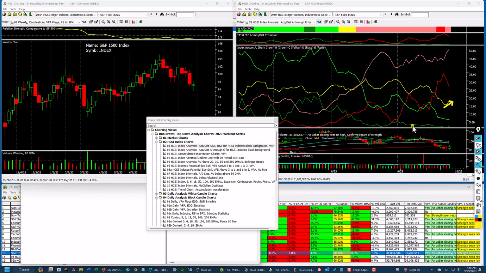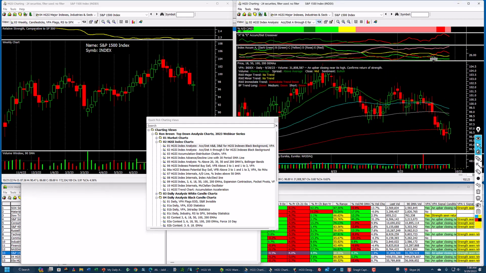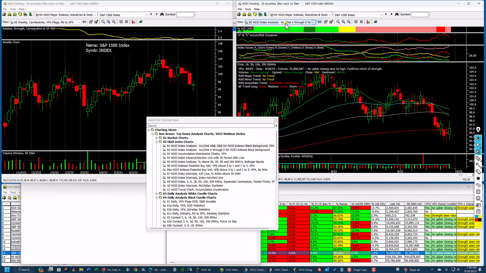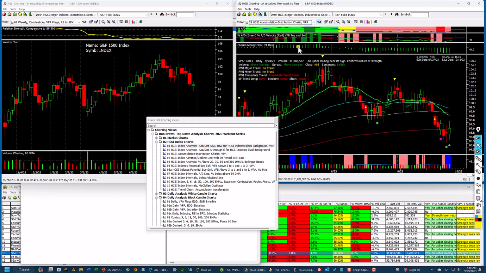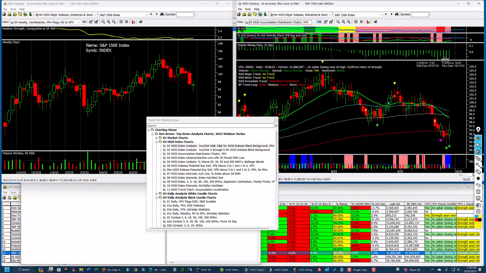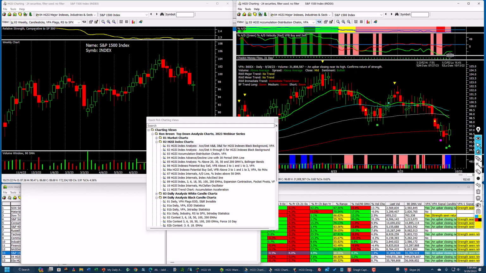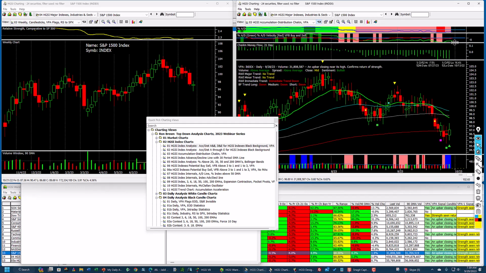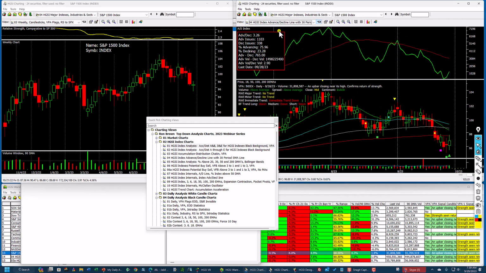So this is the way accumulation flows in the market. You can see why I use these charts. They give us insight. Accumulation distribution with the Chaikin 21-day indicator, it's still showing a lot of distribution. But up here with the AD percent and the AD velocity, starting to turn up. This one's flat. The velocity is starting to turn up. So seeing a little accumulation in the S&P 1500.